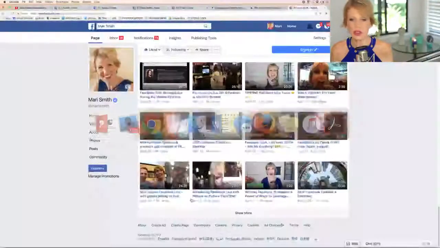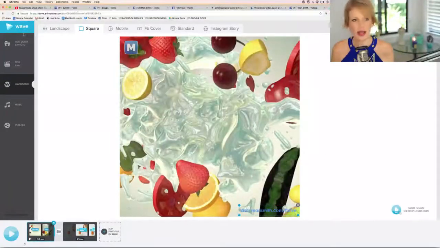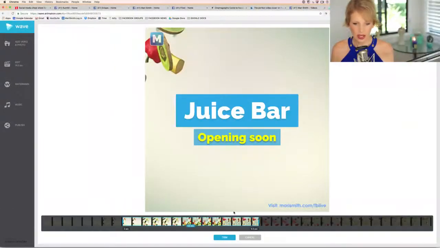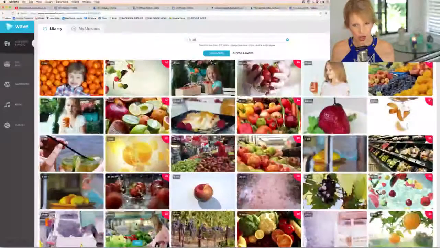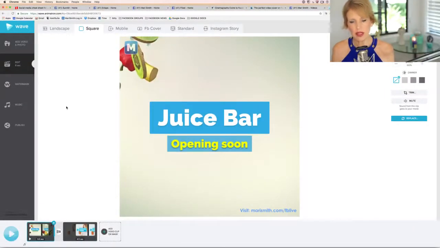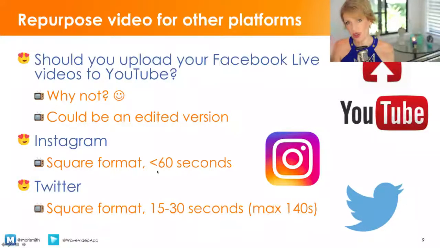Maybe using the Wave Video app, you could easily do it. You remember how I showed you in here, I went to this video, clicked on edit over here, and then I went to trim. So you could take that video and trim it here, and then I could add it again into another block, go to my uploads, pick something I've uploaded, and trim another section of it. So you could use the Wave app as an editor in that regard.